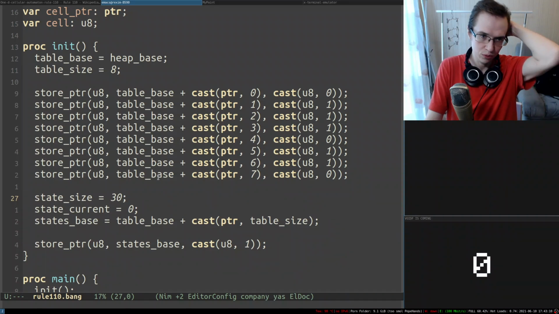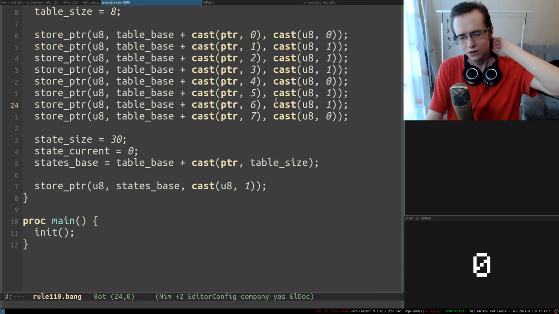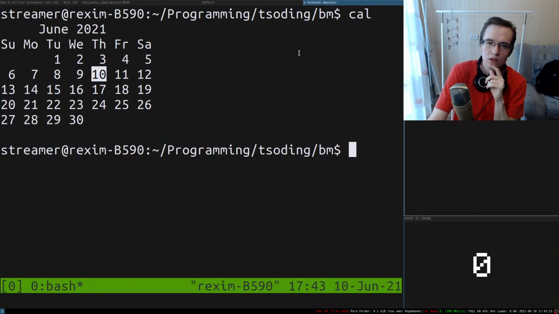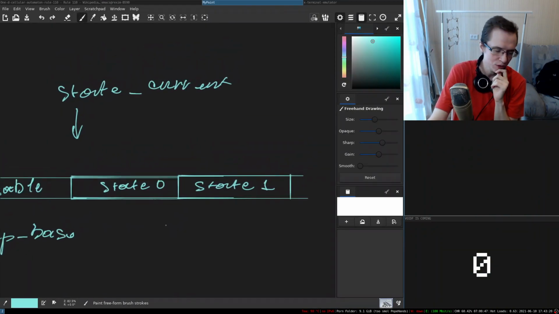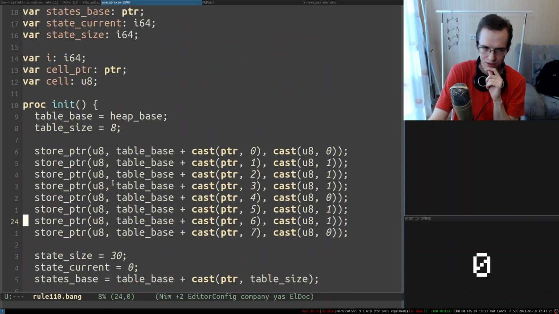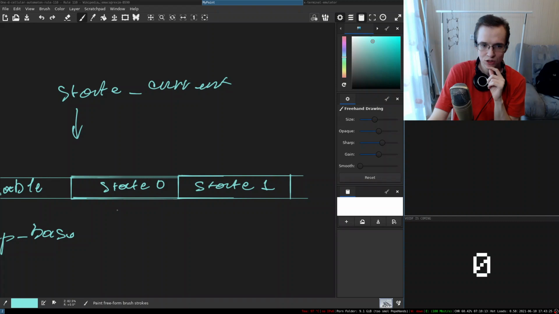All right, but we also need to be able to display the current state, right? So we can try to do a similar thing as we did with print table to debug things around. We can just convert each individual byte in here into ASCII code and treat this entire thing as the string. But the problem is we need additional byte for new line, and the states are really packed very close to each other, so we don't want to overflow them and just corrupt each other's memory.